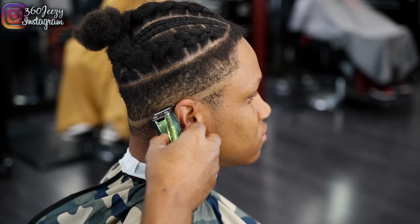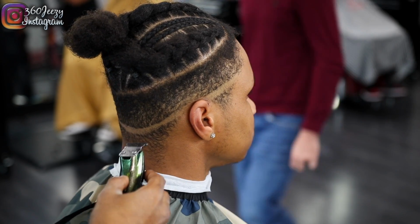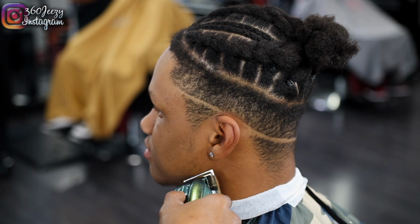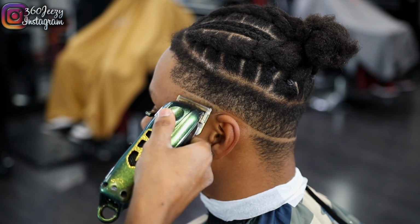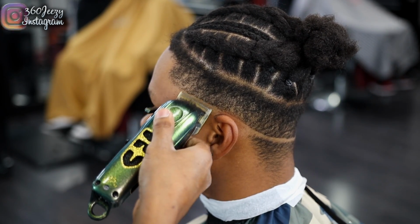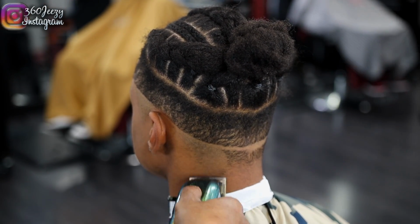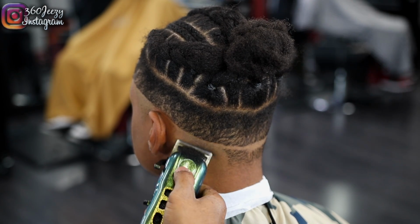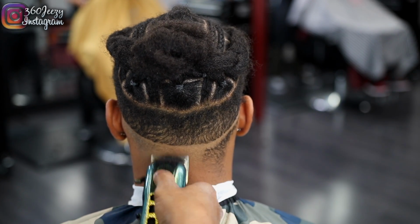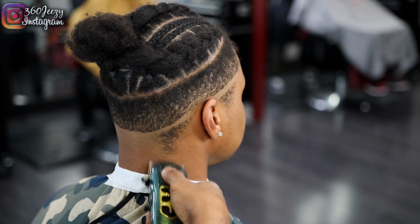Also, the reason why I'm using my slim lines and not my balding blade is because I can get an accurate line with something with such a small blade like the slim lines. So I always like to think of this as the easy part. I got my Wahl Magic Clip. I converted these into balding clippers, and all I'm doing is taking off the rest of the bulk at the bottom. So basically how I converted these Magic Clips into balding clippers is that I just took a balding clipper that I already had, took the blade off of it and put it onto this clipper.